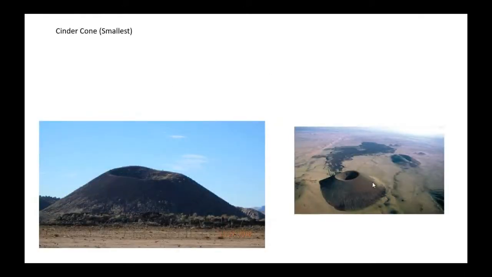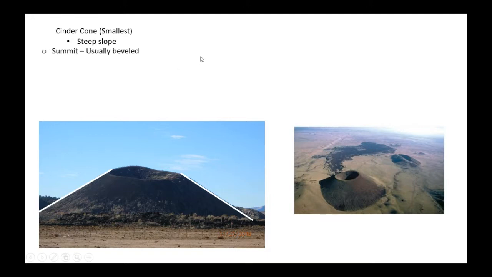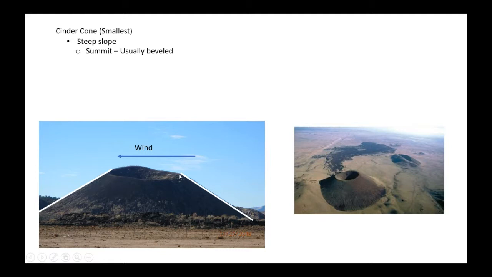The smallest of the three types of volcanoes is a cinder cone. A cinder cone has a very steep slope — very constant, with no break in the slope on either side. They can get up to 40 degrees of slope, pretty steep and very difficult to climb. The summit is usually beveled. As you can see here, one side of the volcano's summit is higher than the other, and this indicates wind direction — the smaller material gets picked up and deposited on the higher side, so you can determine the prevailing wind direction.